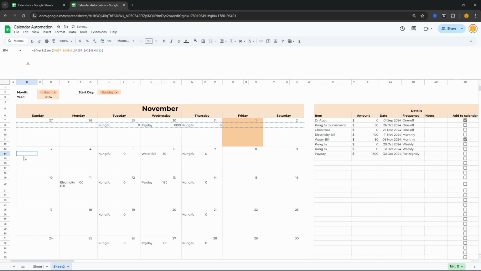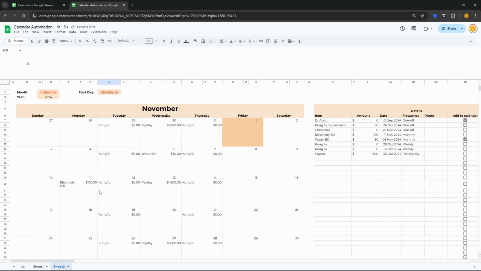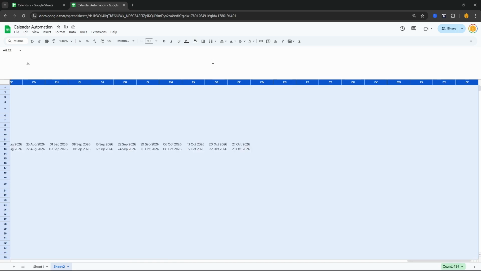And again, copy and paste to get the formatting right. And there we have a calendar with recurring items that go all the way through for the next 2 years of data. We can go ahead and hide all of this.